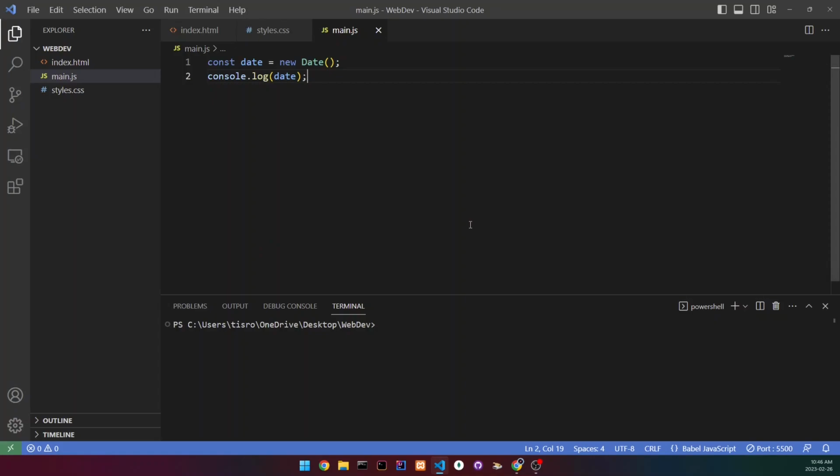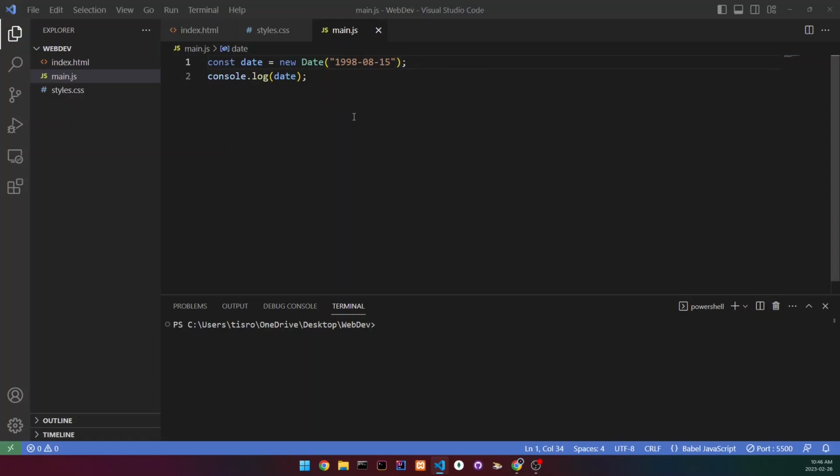And before we actually learn any methods, I'm going to show you how to change the date or set it to something different. So after our date, instead of our brackets, we're going to set the date that we want it to be equal to. So let's start by the year. Let's say that I want it to be, I don't know, 1998. So we're going to write 1998. And then after, we're going to write the month. So let's do the 8th. And then the day. So I don't know, let's do 15.